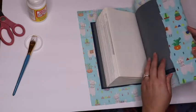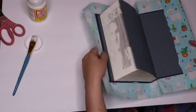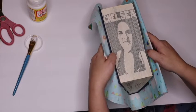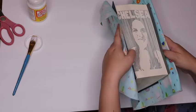So she does not know that I've done this. She doesn't know that I was going to do a portrait. So it will be a surprise for her, and I think it'll be a good one. And so if that's something that you're interested in, just find you a pattern maker and send them a picture, then they can do that. Like I said, I'll do a video of a shadow fold here soon.